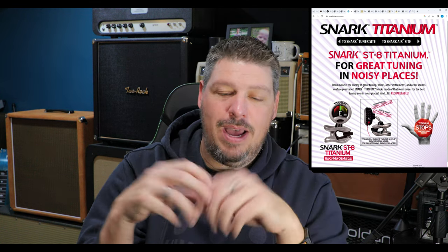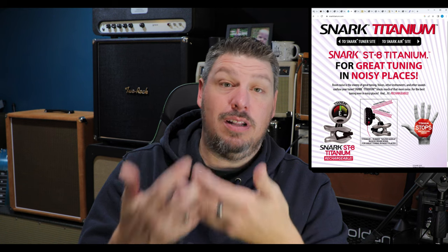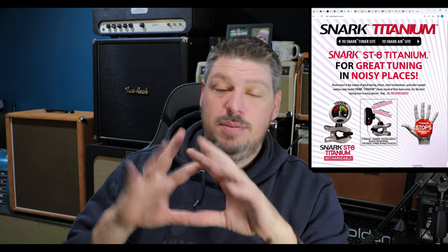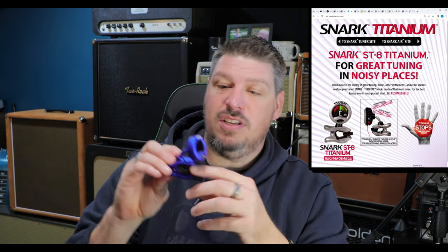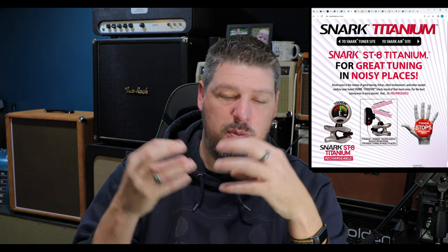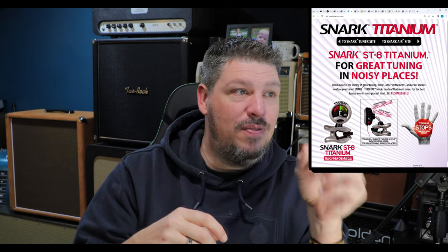It has these little rubber pieces on the back of it that are supposed to reflect sound away. So especially when you're in a live band environment or you're playing your acoustic guitar in a crowded room, say a coffee shop or something where there's a lot of noise, sometimes all that noise around can really mess with it, because the Snark is sensing the vibrations, but also the sound coming out of your guitar. Sometimes all that extra noise can really mess with that, especially if it's anything that's shaking things. This actually is supposed to make the sound bounce away from that so it can just focus on your guitar itself.